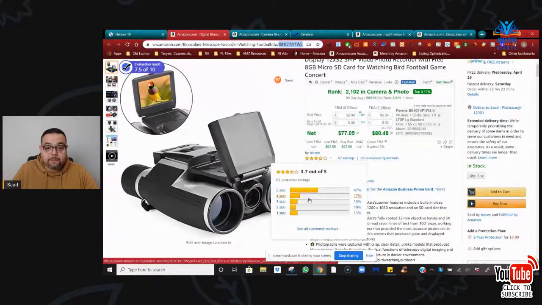Now, please pay attention. The 1 star reviews, I usually just glance through them, because most of them are going to be from a person who's just being very picky, like, oh, I got the product, but the box was a little bit dented. Or someone's going to say, oh, the product is amazing, but the color is off-white, a little bit grayish. It's something stupid that really doesn't make sense. Or someone says, hey, I bought it as a gift for my father, but I don't know if he liked it or not, so you give him a bad review. It's some stupid thing that you've never seen in your life. Look at them, but do not put too much importance on them.